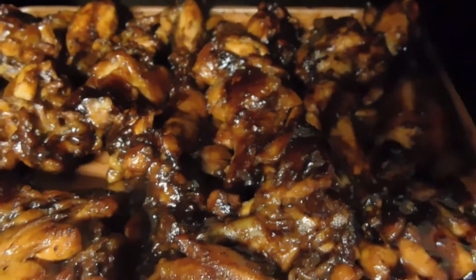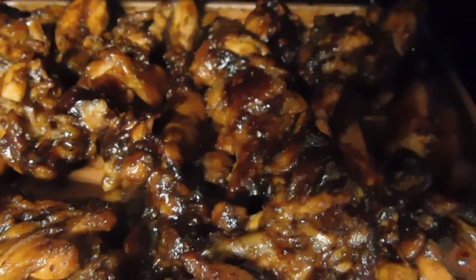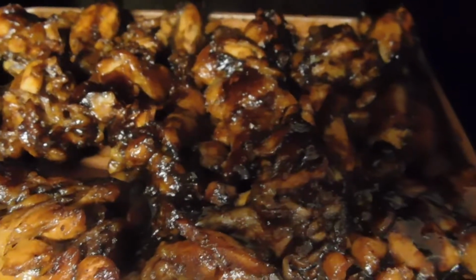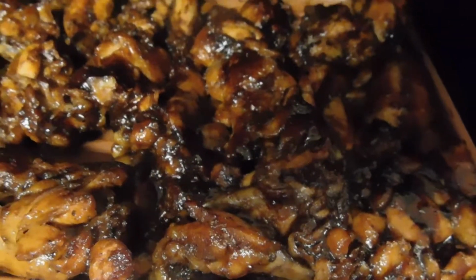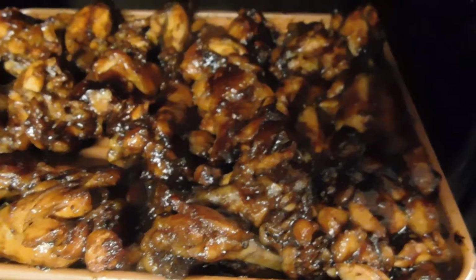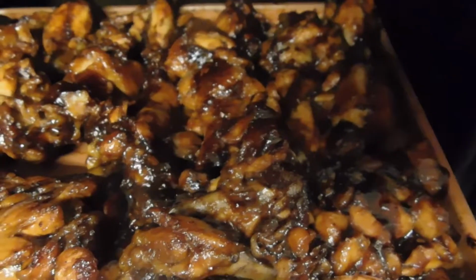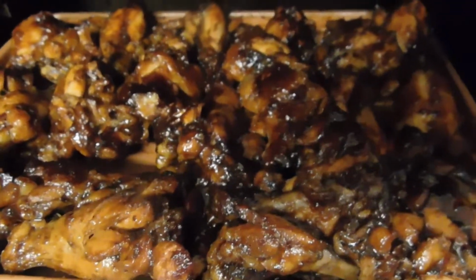Okay, I am going to assume that this took me about 5 hours or so to do. Like I said, there's a lot of chicken here. This is not something that is going to take 45 minutes to cook unless you don't want it done properly. But this is some awesome barbecue. Anyway, I'm going to put this camera down. I've got some gravy on the side, some homemade taters, and some homemade mac and cheese, and I'm going to get to that.